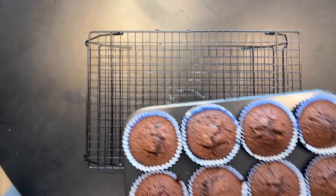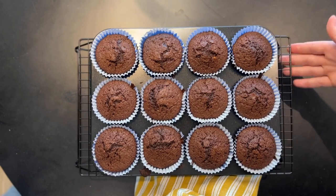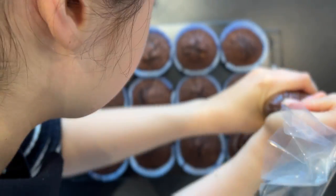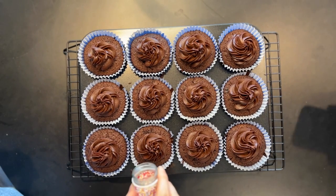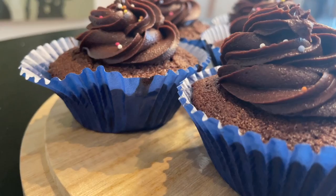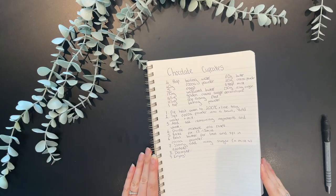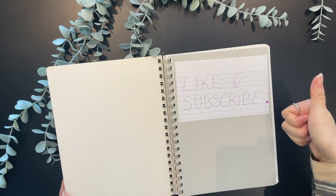Once it's looking good and your cakes are cool, you're ready to decorate. I just used a piping bag and a nozzle — it looked like a star at the bottom. Make sure you do it when your cakes are absolutely cool, otherwise your buttercream will melt. I added the little sprinkles because obviously it should have been chocolate things, but my partner ate them — I was bitter about it for like five minutes. And that is it! They are so delicious, they look so cute, and I don't know how many calories are in them but just don't think about it — 10 out of 10 recommend. This is the second installment of me trying different cupcakes throughout June, so let me know what other flavours you'd like me to try!